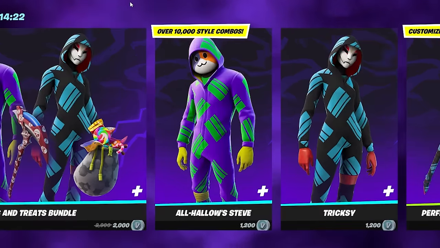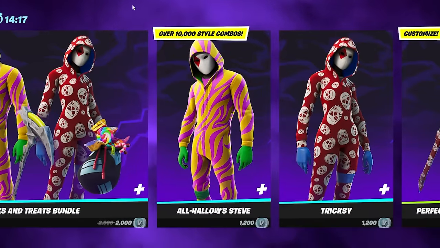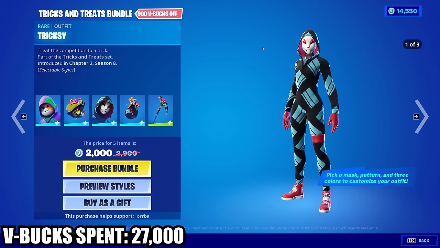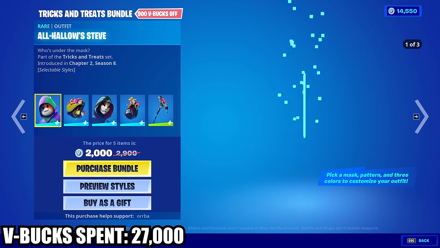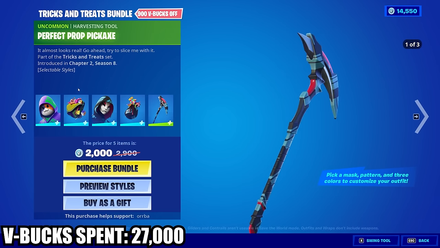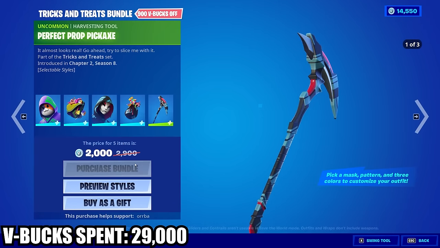All right, we got these skins right here. I'm liking these. They kind of remind me of those Christmas pajama skins, except these are Halloween ones and they're a lot more customizable. Yeah, the back blings are pretty cool. Pickaxe, not bad at all. 2000, not a bad price for all this. I'll buy it.